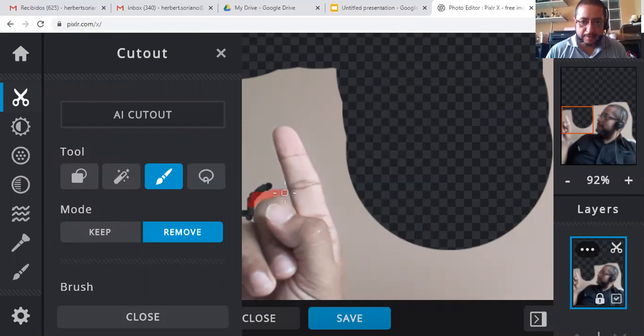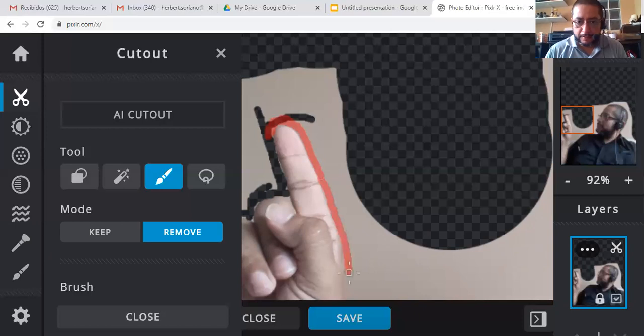It's not going to take me that much because I just need to take some time to do it right. I just do little strokes and then I let them go, so as not to screw up everything. Oh, there you go. I'm following the contour of my hand and it is erased and I can erase everything else.